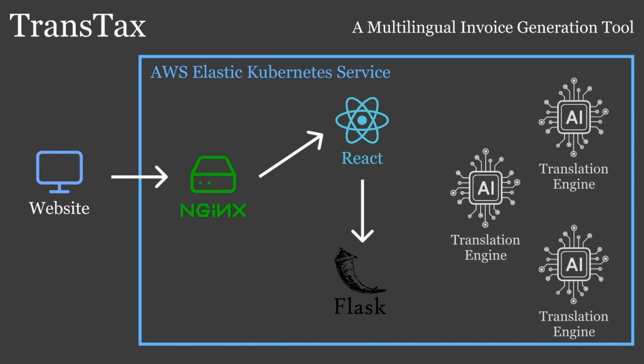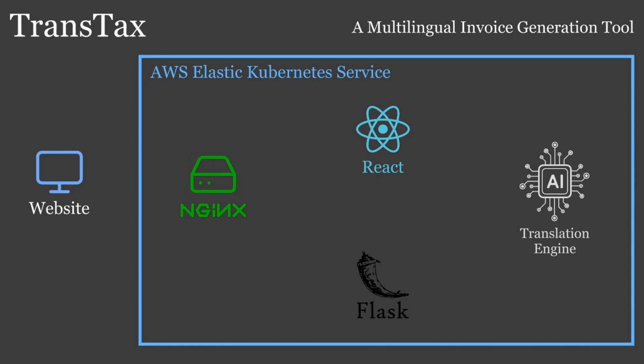These translation engines are scaled up when we have times of heavy load with high traffic or large batch jobs, thanks to our Elastic Kubernetes service. And once the responses are generated in a distributed manner, they are passed off to the Flask server, which is notified when the files are uploaded to the cloud, which then notifies the React frontend, and that information is propagated over to the client, who can then download the files as necessary. Thanks to the Elastic Kubernetes service, all of our modules are scaled back down, resetting the application to its initial state.